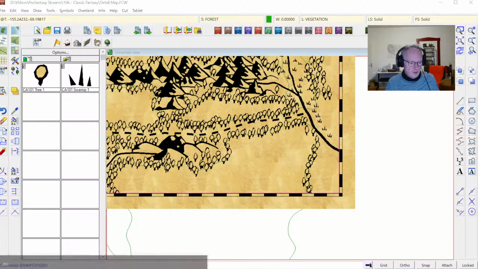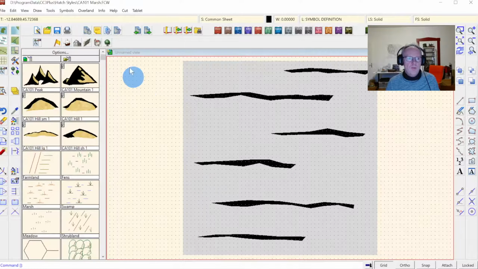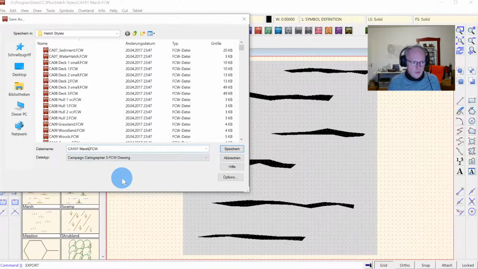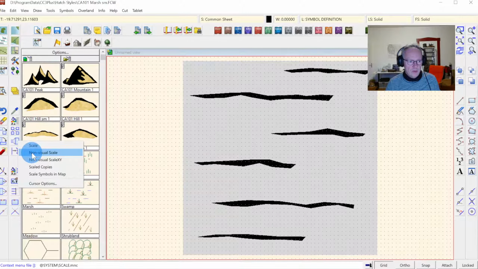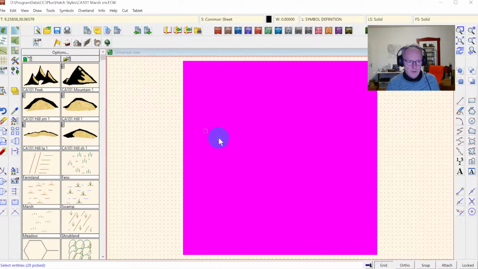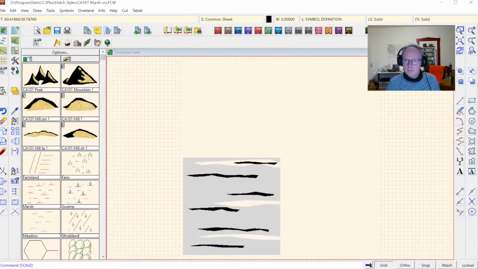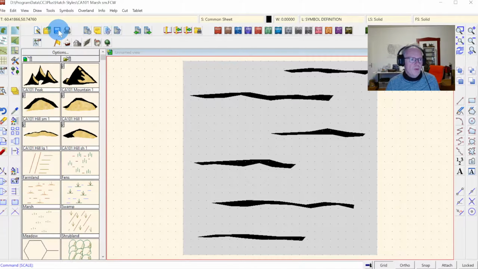For that, I'm just going to reopen my marsh map, save this under a different name, call it marsh small, and just rescale everything. Non-visual scale, all of it, do it half size, 0.5, scale center 0, and this is just going to be the smaller version of my fill.